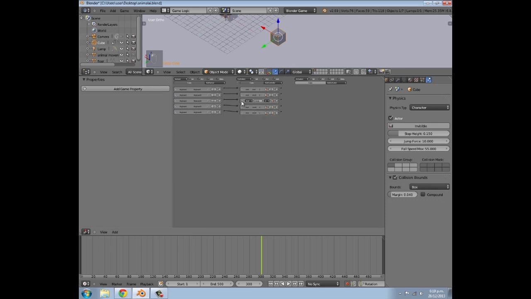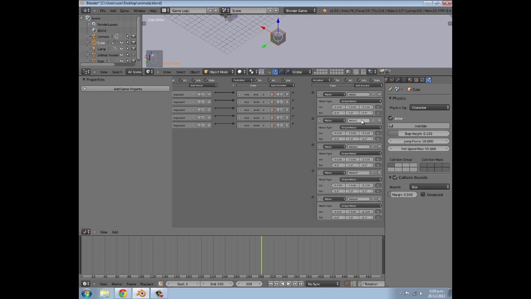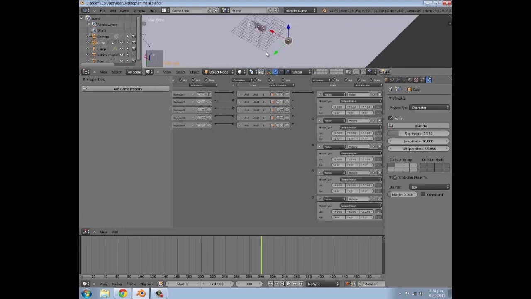Minimize all those, and then after that we're going to add 5 motions. So we're going to have to select these individually and join those up. So the first one is going to be in the X direction, so maybe 0.1 or 0.2, whatever you want.